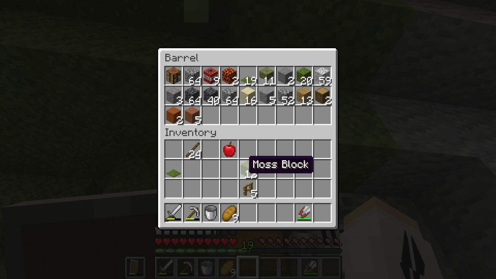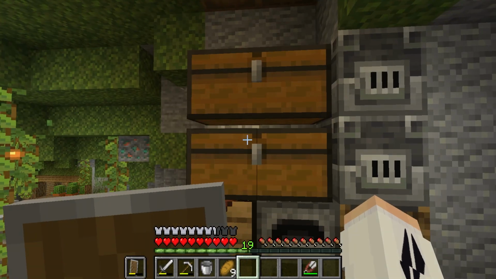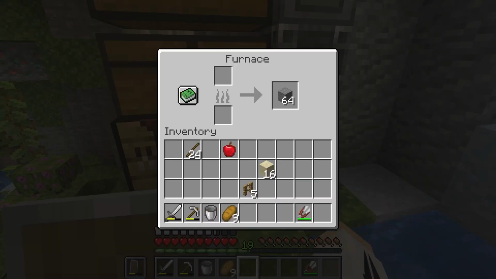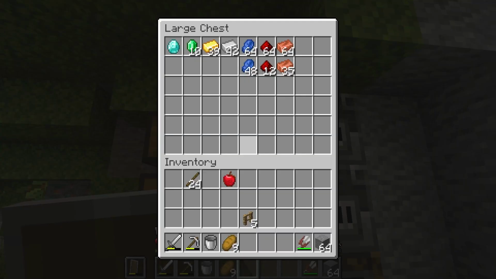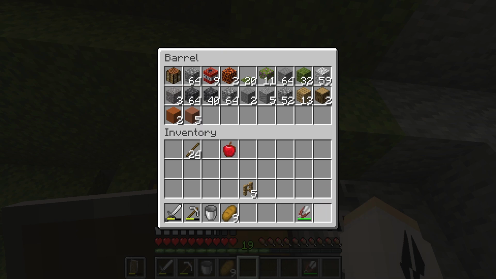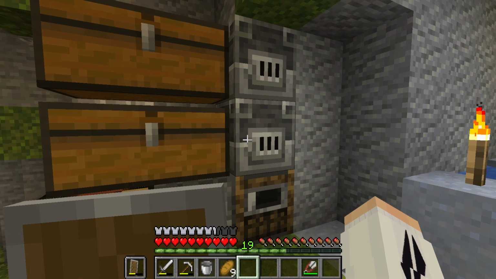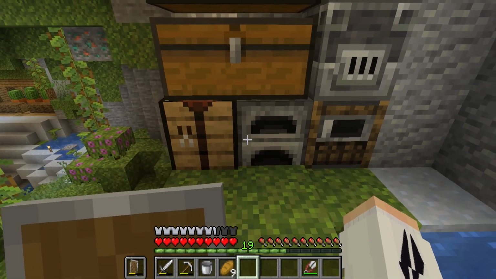So I think what I'm going to do now is go grab some sand so I can make some glass. I actually do have a bit. I don't have a lot. I don't think this is going to be enough. Oh, I forgot I was making stone. Look at that. I also don't have a lot of coal. So that's another thing I'm going to have to start mining for again, is some coal.